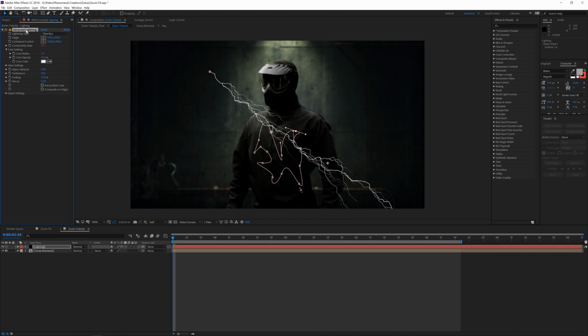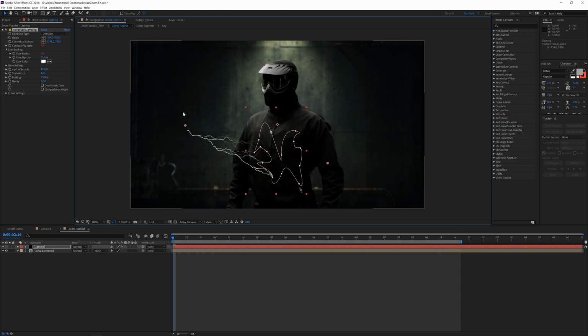All right, but as you noticed, when I create the mask, it's not stopping the lightning anyway. So how you do this is you go to this alpha obstacle parameter and just turn that up to 100%. And bam, then you can see the mask is not letting that lightning pass it. And so this is cool. Now we can use this to control our lightning. Then we can put this directional point here in the middle of the mask. So anywhere we move the lightning's origin now, it's directed to the middle, and that mask is stopping it from moving further.